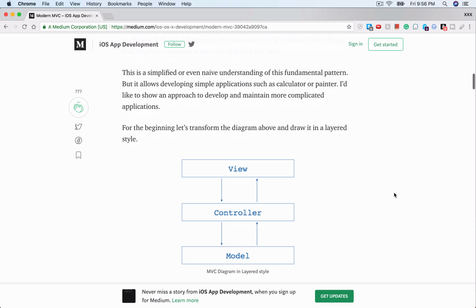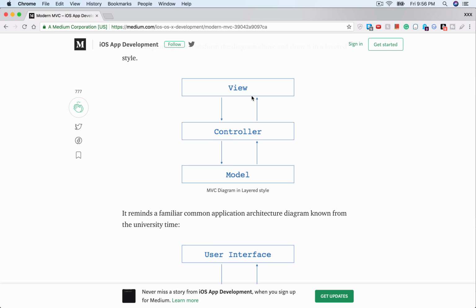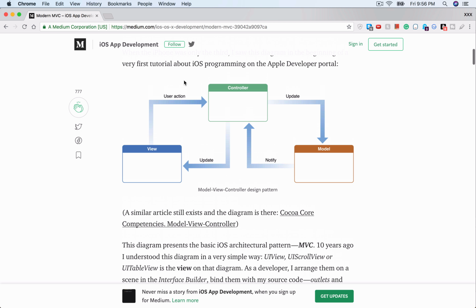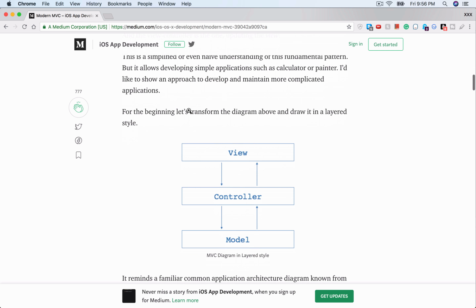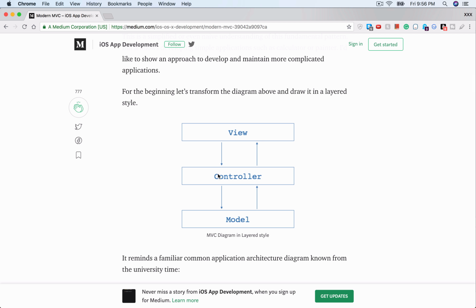Let's just scroll to see if there's any way. All right, so this too. Instead of looking at MVC and this type of delivery, let's look at this. The controller is in the middle. The controller is going to be the middleman for the model and the view. The view gets interacted with. It's going to tell the controller. The controller might talk to the model to do whatever it needs to do: change its name, increment a value. And once this is incremented, it's going to move to the controller, and then the controller's like, all right, the model got updated, so let's update the view. See, we have a very easy move around with this type of structure.